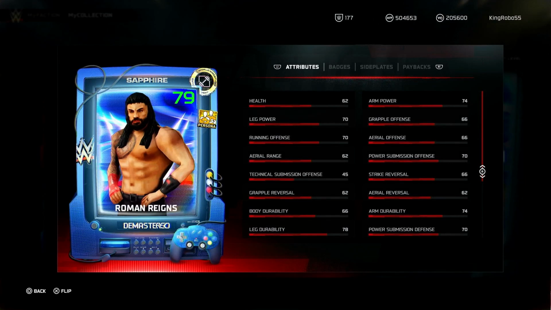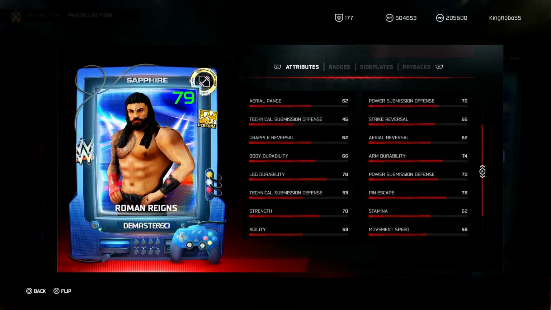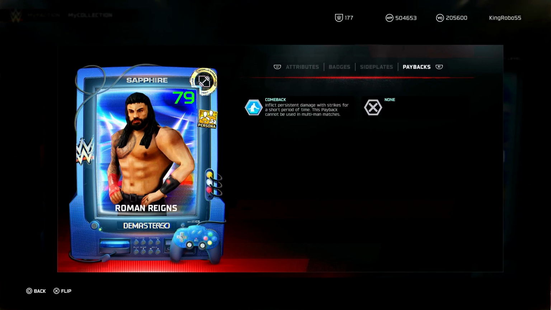Third returning card here, the Roman Reigns Demastered one. This one made me laugh, of course. Put a smile on my face because he looks so weird and funny. And a lot of the wrestlers back then in the older games, we kind of enjoyed, especially with the no motion faces. He has Rebel Rouser, 6-Pack, and Swiftness. Rebel Rouser goes a long way, so it's kind of cool. And his payback is a Comeback as well.